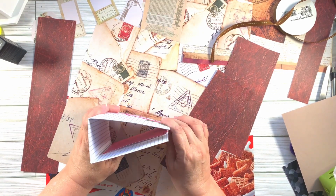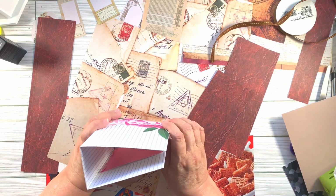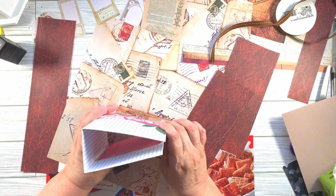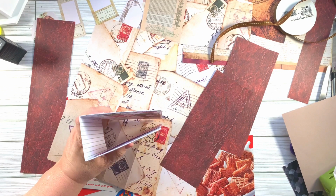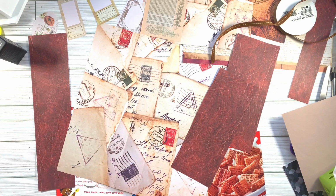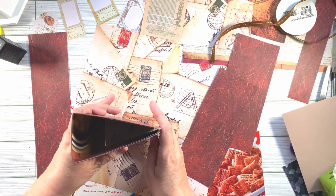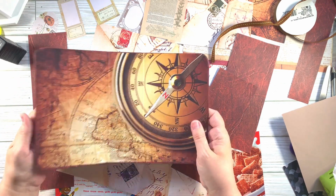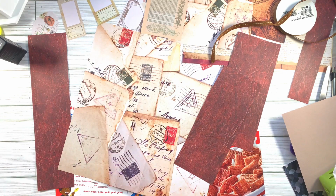I'm going to write letters about things that we've experienced and memories that we've had and how I felt and how she makes me feel. And I'm going to give this to her like in a little time capsule type thing. When I'm gone, she'll have this to reflect back on. And I made this one cover. Looks like leather. You can see the inside. This one's for Liam. I'm going to do the same thing for him on this one. So, a little different than most of the stuff that you see.